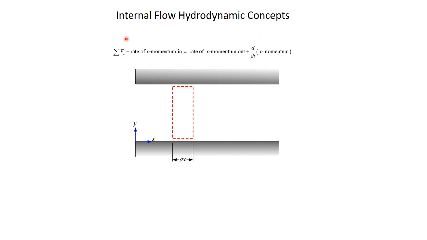So here's my x momentum equation, and we're going to apply this to a differential control volume on the flow. And this differential control volume is not going to be differential in both x and y the way it was when we were trying to derive a governing partial differential equation. This differential control volume is going to be differentially small in the x direction, but it will extend all the way across the surface, the cross section of the duct, right? So it's encompassing this entire cross section that flow can travel through. And then we're just going to go through and think about each of these terms one by one.